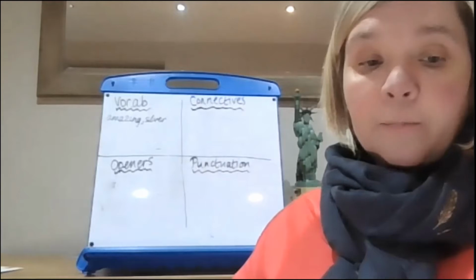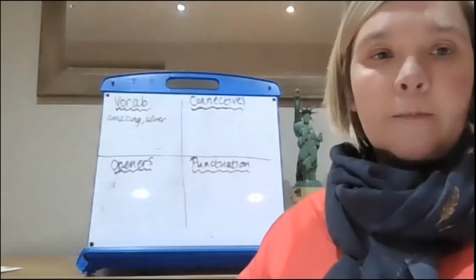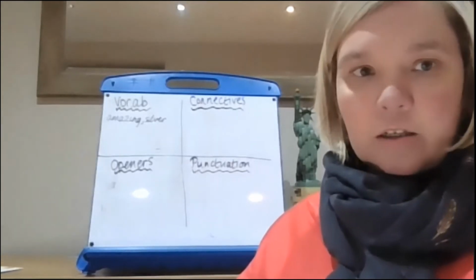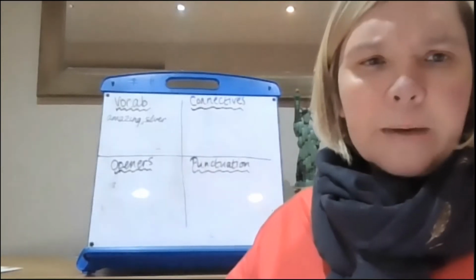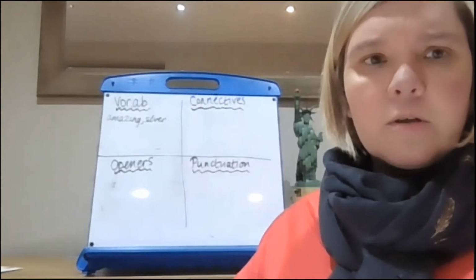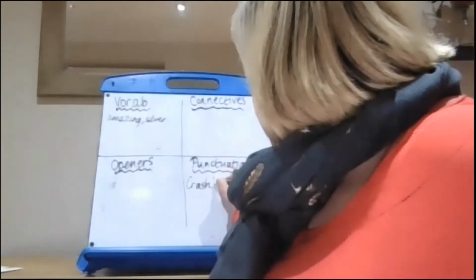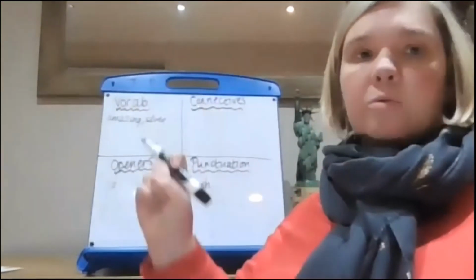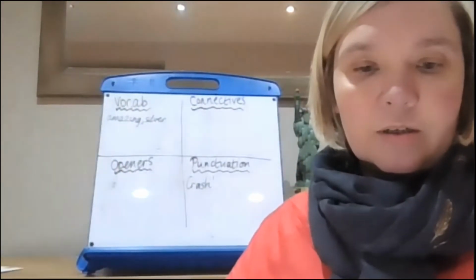Now, also there, we had a really nice descriptive language. Okay, and that descriptive language at the very start of that story was crash. But what piece of punctuation has it got at the beginning? That's right, it's got an exclamation mark. Okay, and that tells us that it was loud and it was sudden and it was crash. Okay, and that's what that piece of punctuation does for us.